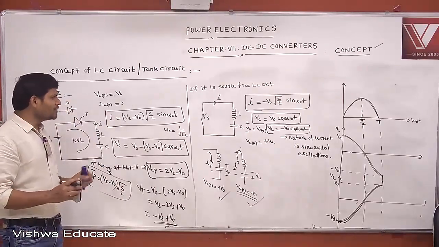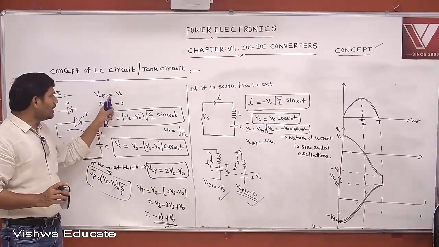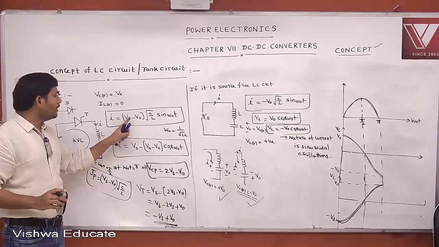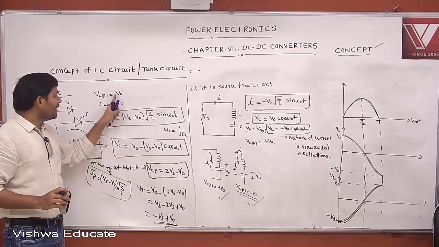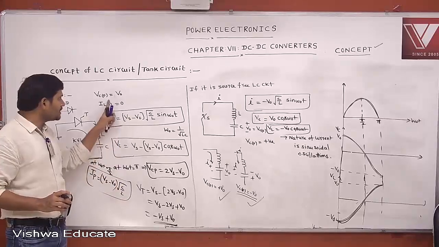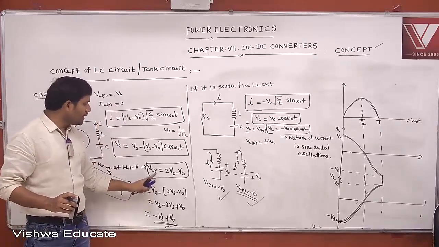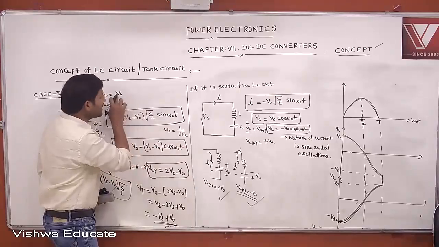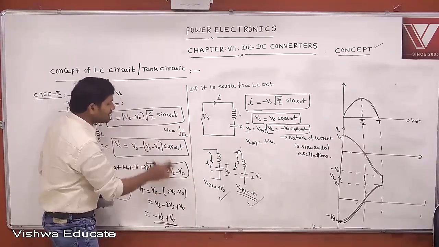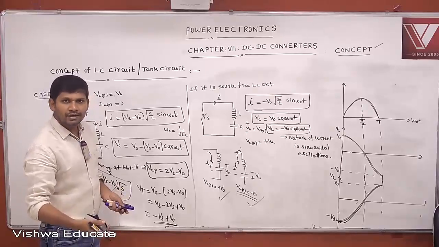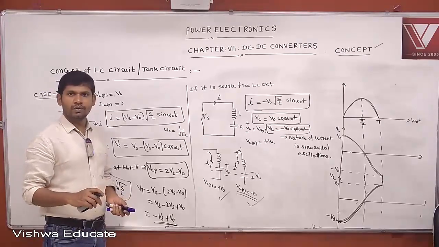That means a simple observation. If the initial voltage across the capacitor is given as positive, to get the peak current you subtract it from Vs. Without initial voltage, the capacitor charges to a maximum voltage of 2 Vs. If plus is given, you take minus. If minus is given, you take plus. Easy to write. Okay, this is about 2 cases. In the remaining cases, in the next session, I will continue. Okay, understand?